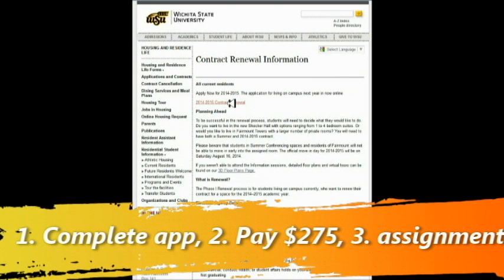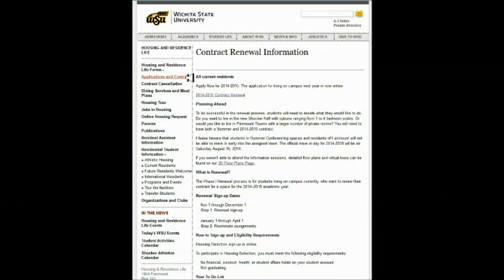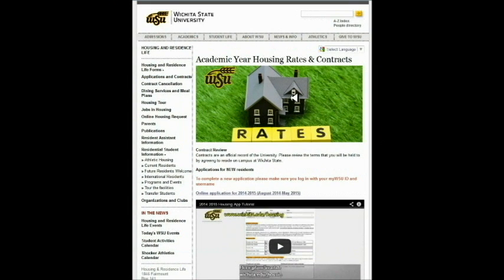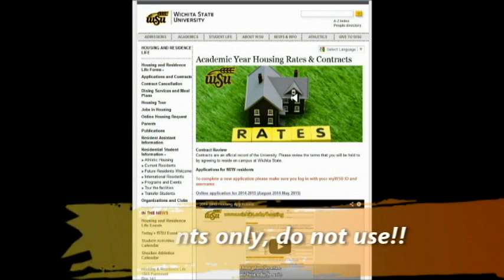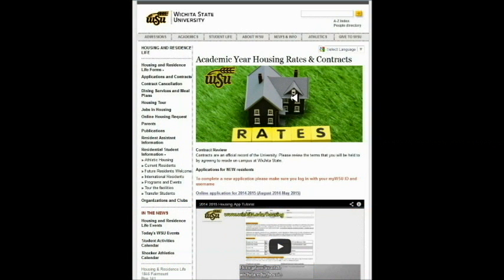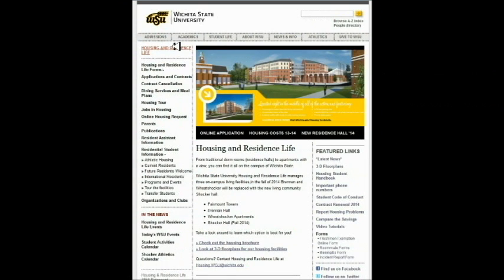Now again, folks, you don't want to make the mistake of going to a new application. So if you see this page, you're in the wrong place. This is for applications for brand new students. That means they're coming in, they haven't lived with us, they're not living with us. This does not include you. So if you're a current resident of Wheat Shocker, Brennan, or Fairmount, this is the wrong page. You want to stay only in contract renewal. That page is going to give you the information to apply for next year.